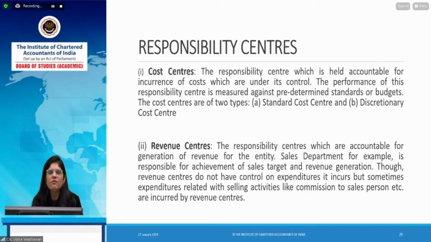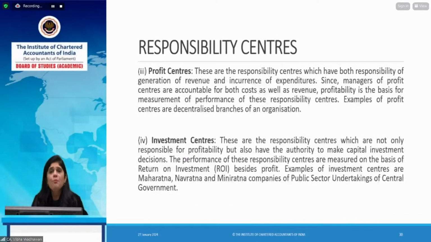The objective of the sales department is to generate sales, to generate revenue. थोड़ा बहुत commission का खर्चा आता है, but majorly sales revenue generate होता है, इसे revenue center बोलते हैं, ठीक है। So the head of the sales department, the sales manager, is responsible for all the sales targets which he has to achieve. So revenue center.